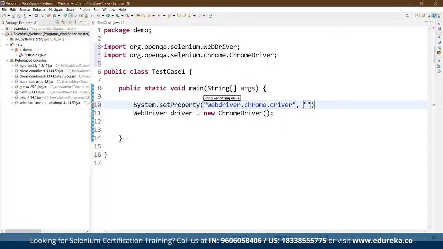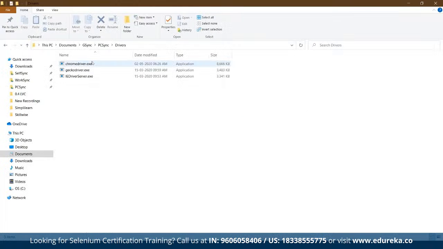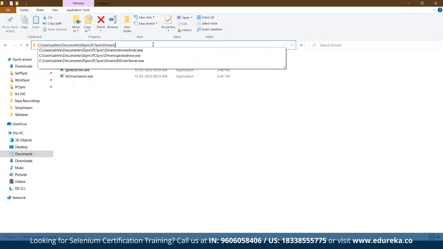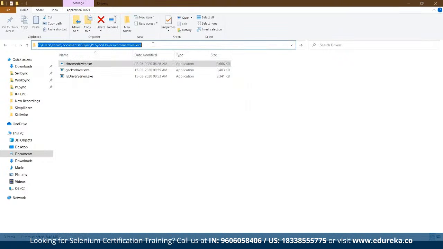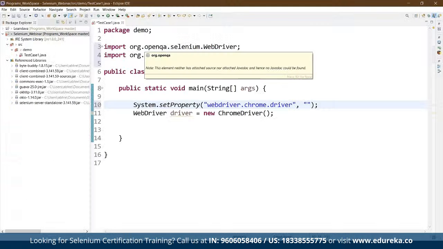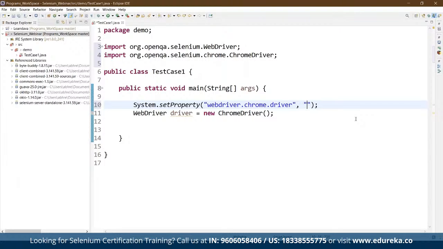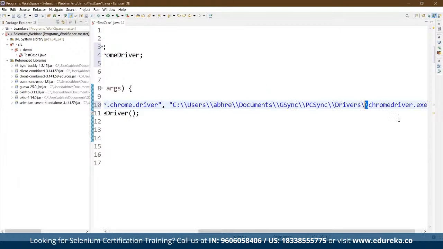Here the driver does not mean this driver, it means the exe file. Now, here you have to give the path of that file, the driver file. Take the path from here, copy this, then go back and paste it. Java automatically adds this, and now your path is mentioned over here.